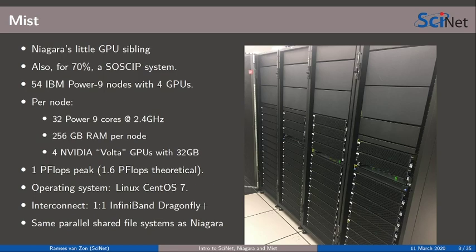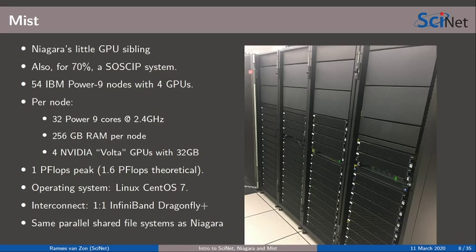So the way that you work with GPUs, though, most of the time, if you have a GPU code, a code that really can use a GPU, it almost doesn't matter what it's doing on the CPU side. So it's not that big a deal. But the nodes are of this Power architecture. They have a fair bit of RAM, and then the 4 GPUs, as I said. Most of the computational power comes from these GPUs. The theoretical highest performance that I listed here, 1.6 petaflops, is all just the GPUs. The CPUs almost do not count in this sense.